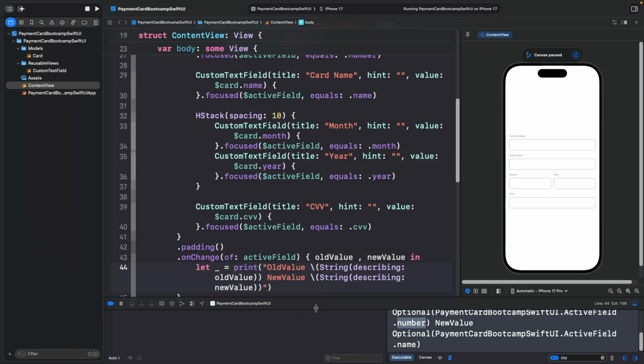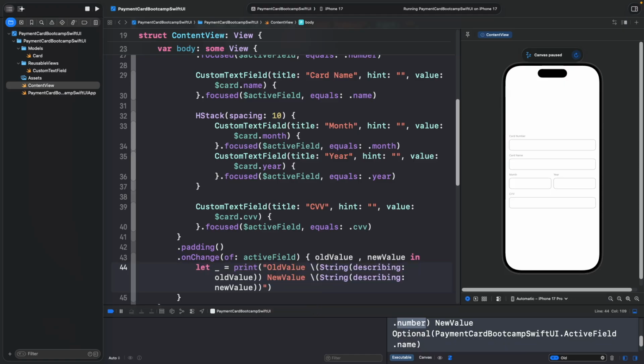As a second step, now we are going to implement the prefixing.